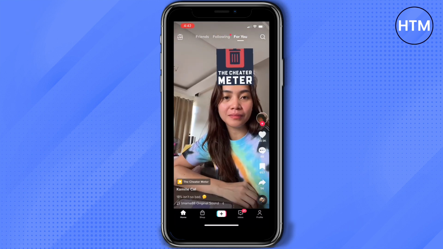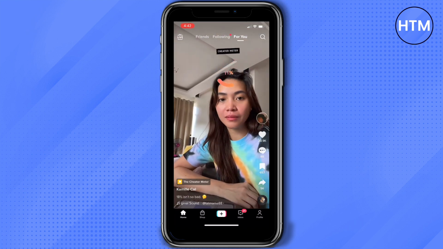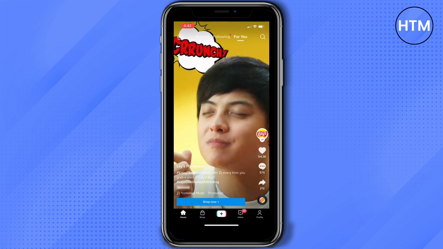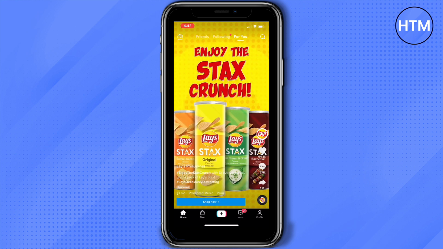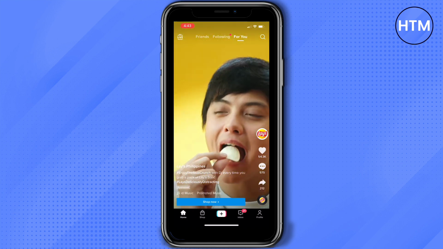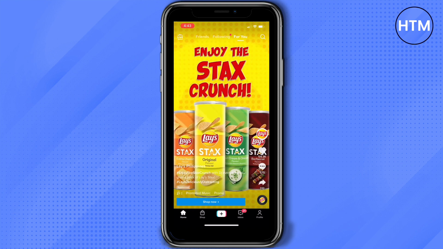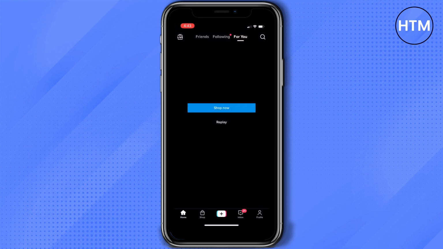Now in this scenario, it is okay for you to report the problem or give TikTok feedback about it, but the best way to do this is actually to wait. We just need to wait until the following too fast message disappears on your TikTok and you are able to follow users again.